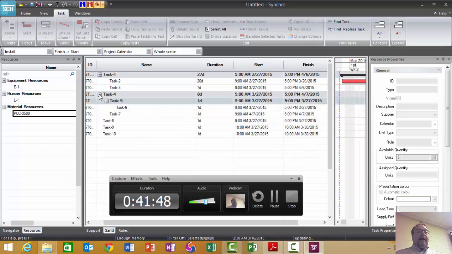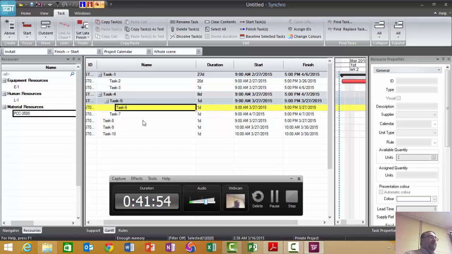You can collapse and expand them. I've done a lot of schedules on some pretty big projects, and I very rarely go to 3. Keep it simple. Doesn't mean you can't.